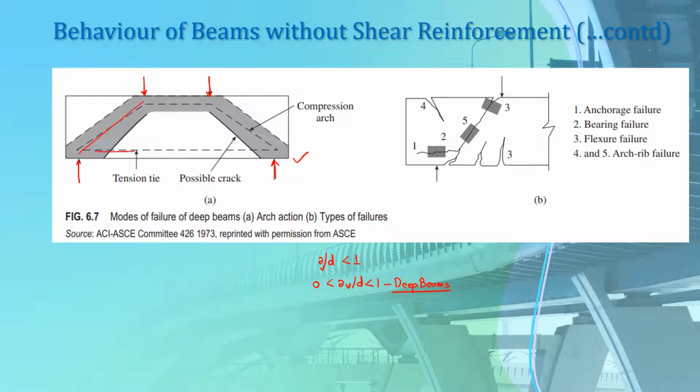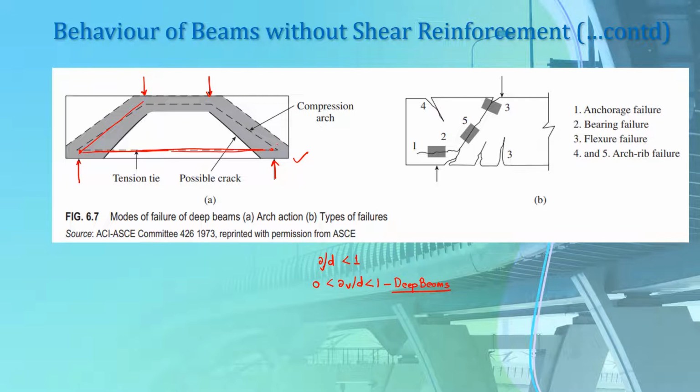We have the longitudinal steel here in the beam, which is resisting the tensile forces in the tension zone of our beam. So when these inclined cracks are developed, they restrict the horizontal shear flow from the longitudinal steel to the compression zone, and this behavior changes the beam action to arch action. Arch action means that now this tensile reinforcement of the beam has the same amount of tension force from one end to the other end.